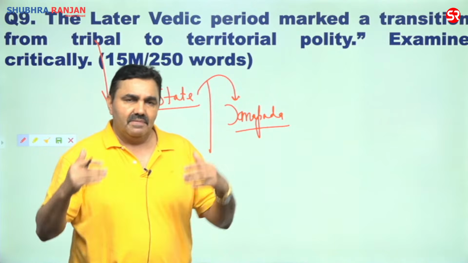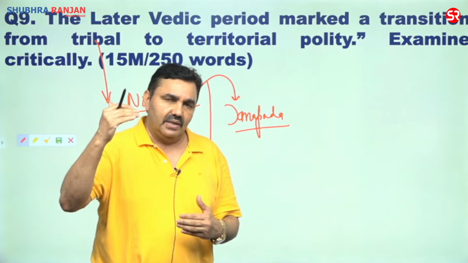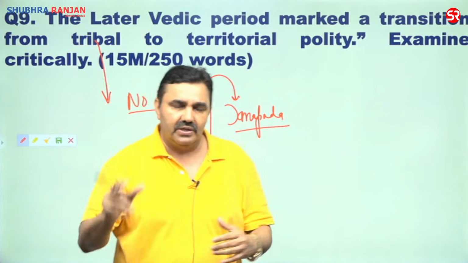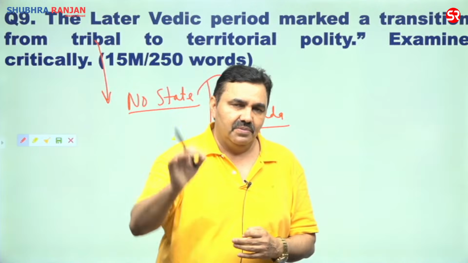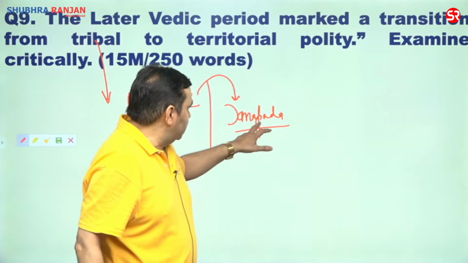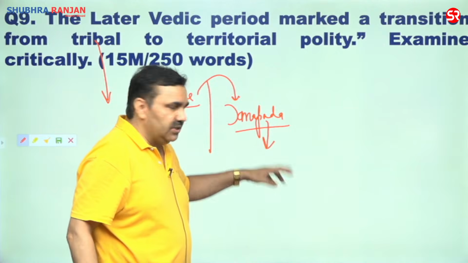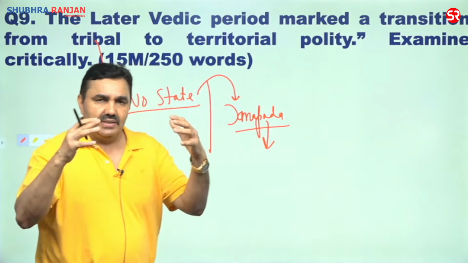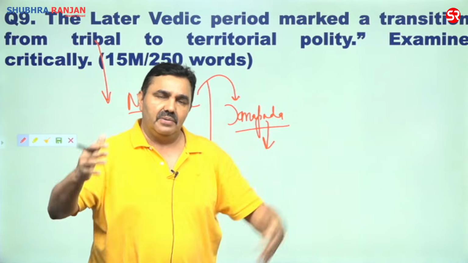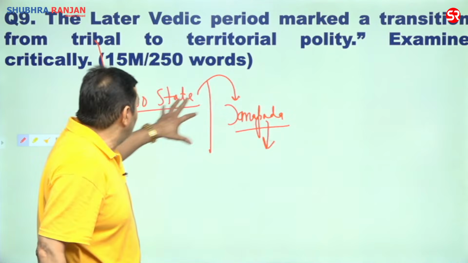Wars and battles started being fought for territorial expansion. In early Vedic times, the main cause of military conflicts was cattle theft, or wars were fought for cattle lifting. In later Vedic times, the wars were fought for territorial expansion. Ashvamedha, the sacrifice or the ceremony performed for expansion of territories, came up in later Vedic times. So all these dimensions you have to understand.